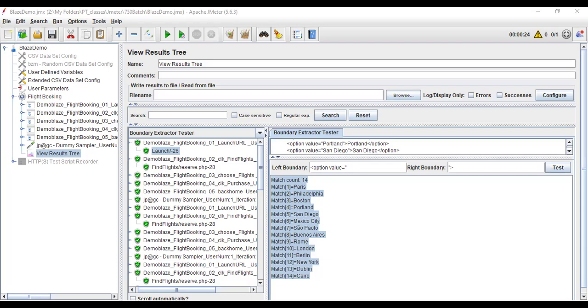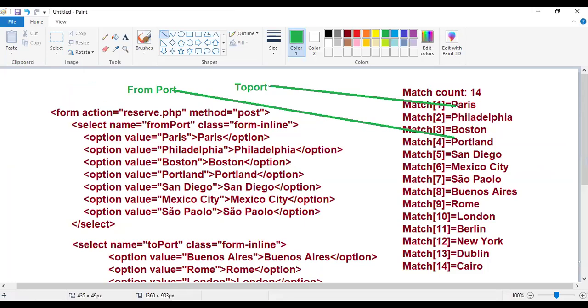If there is only one list box, then it will work perfectly. Let us say there is only one in some other application. This is an entire response body, right? From here, I'm giving the left boundary and right boundary for the from port. So from port is picking all the 14. To port is also picking all the 14. And when you are giving match number as 0, it should pick randomly.